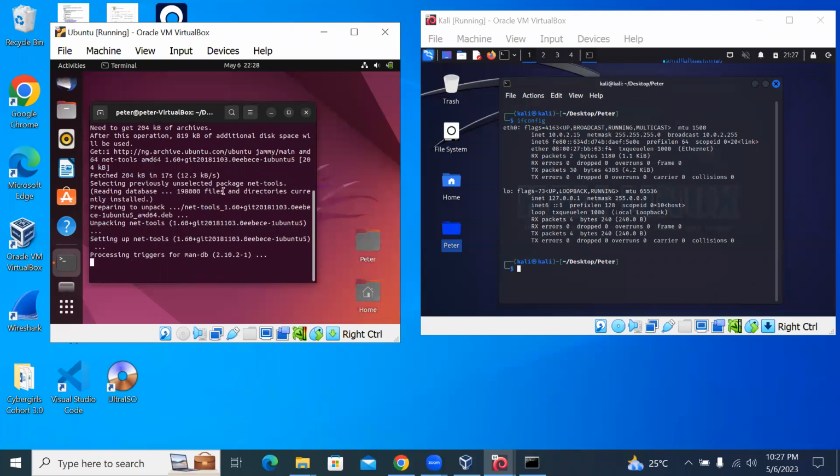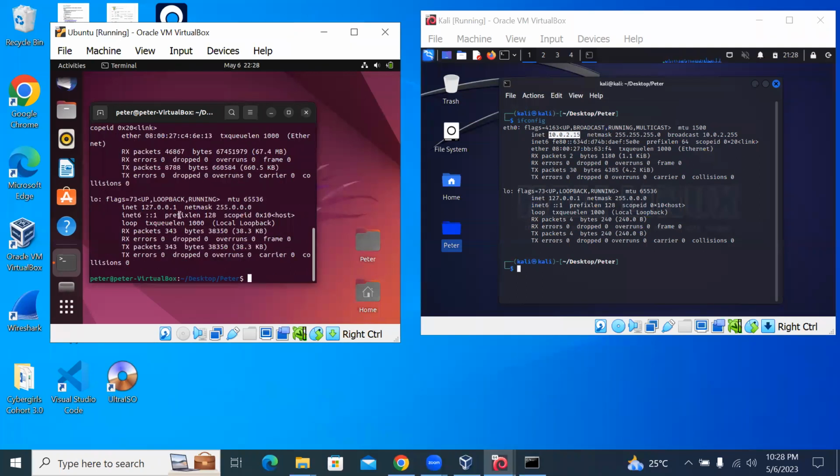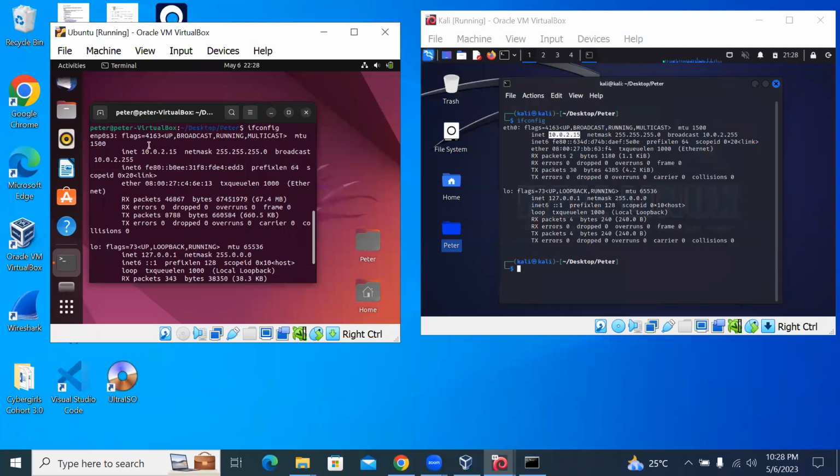So most times when you try to run some of these commands on Ubuntu and it's not running, please go ahead and install them. But on Kali, it is actually running, and you can see my IP address on my Kali machine. Now, okay, let me see if that is installed here already. So you see that it is installed and running. So it has given me the IP address, the same with this, right? So now this IP address is actually the IP address of our virtual machine, right?